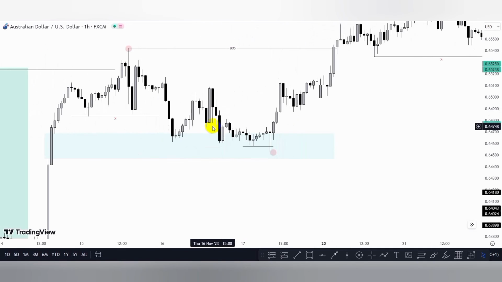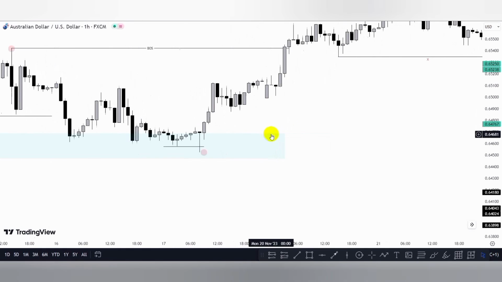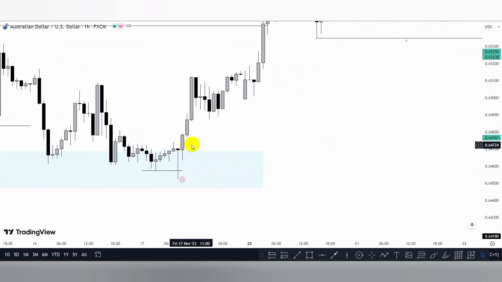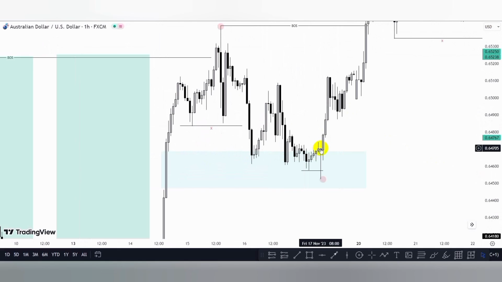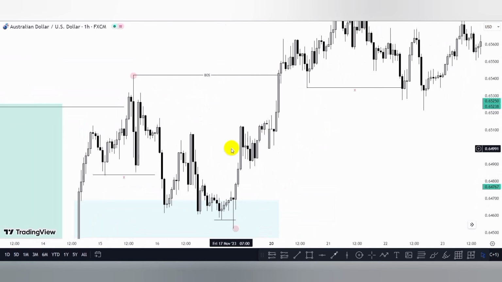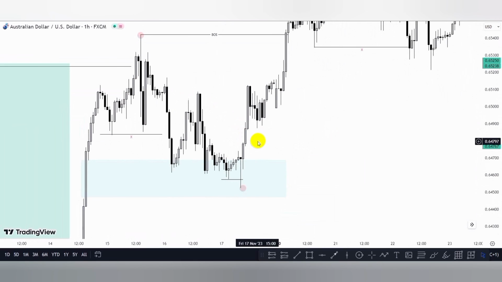But you can now see that we cannot really take an entry because with this candle here, we have to wait for the next candle to be created. And now you can see this candle closed above the high of this candle that took out this low points. So you can take your entry from this candle and then project to sweep this high points. What you can see is that price did not even return to this level. So there are times price may just take off without returning to mitigate the single candle order block.